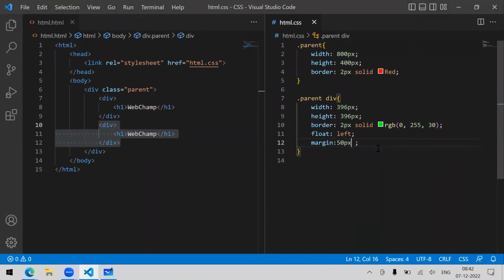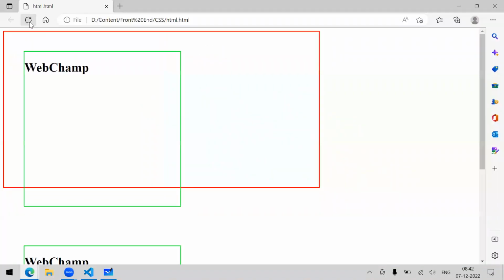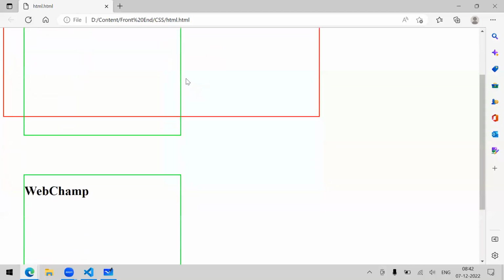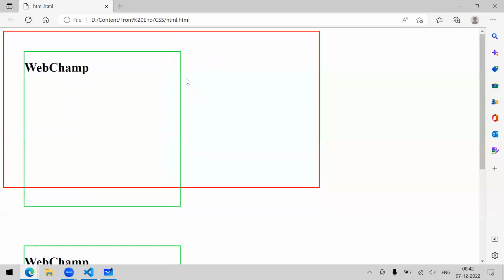It will add a 50 pixel margin on all four sides, that is left and right, top and bottom. So let's see what it affects. You can see the model is gone, right? Our model is gone.